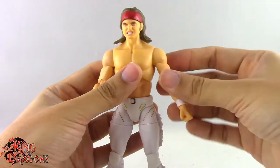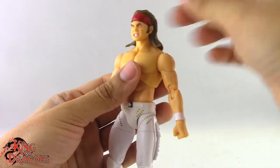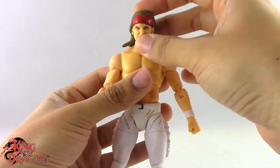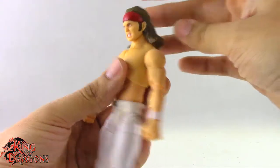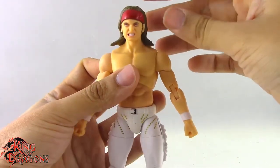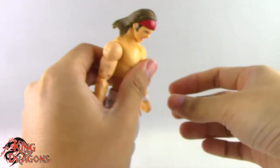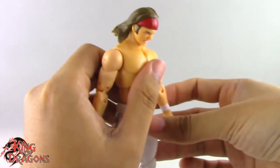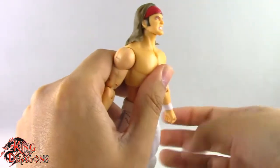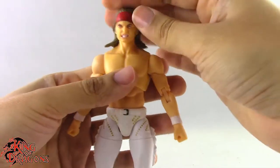He does have the standard Unrivaled collection articulation, which is a ball joint in the head, which he can look up and down surprisingly well despite having the long hair, so I do like that. Once again, we get zero head tilt, does turn left and right, does hinge down really nicely, and my camera got out of focus. Hinges up. Okay, once again, we're going to have some limitations due to the hair.